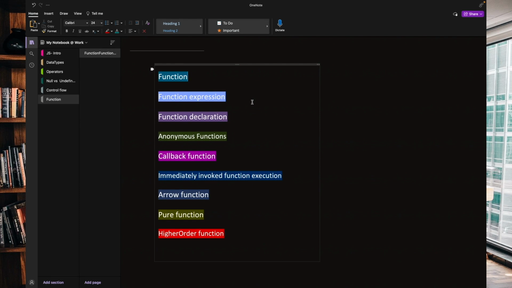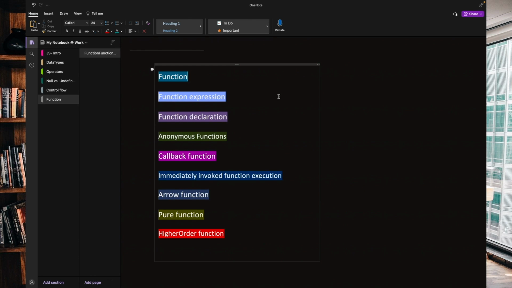Basically, where we have to do the same work again and again and write the same code again and again, it's better to put that particular code in that block. We can call that function from different places. So that's why we are using function.